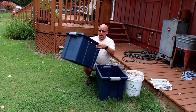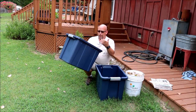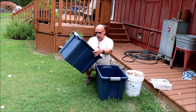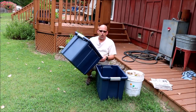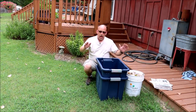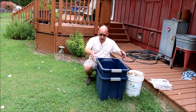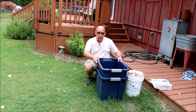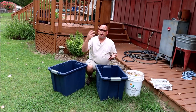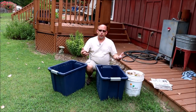Just a series of holes in the bottom and holes around the top for ventilation. There's no specific number of holes you need or how big they have to be — I think I used maybe a quarter-inch drill bit. I just drilled a bunch of holes in it, that's all you have to worry about. We're going to stick this one inside there, and that's going to catch all the moisture that comes off here. Periodically this is going to start filling up with liquid — you'll take this tub out, dump off all the liquid, dilute that down about three parts water to one part liquid, and then water your plants with that. It's a great nutrient source.